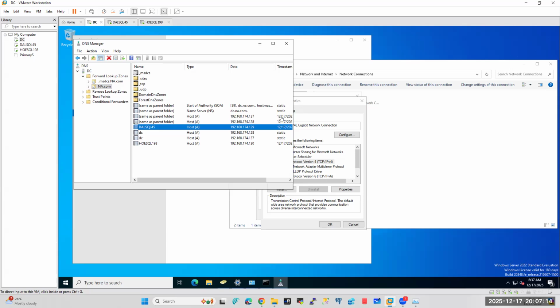I just opened ipconfig, copied the IP address of Ethernet 0 and the default gateway, and went for the global static DNS IP address on the DC server. Very easy. I will talk more about DNS in the upcoming classes.